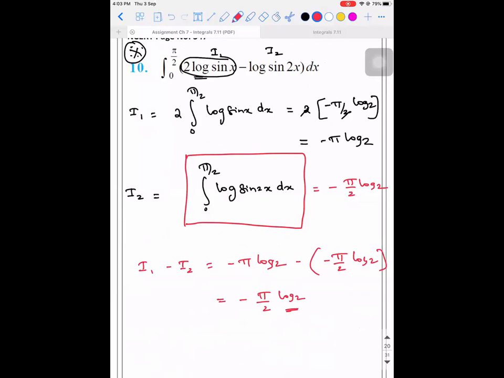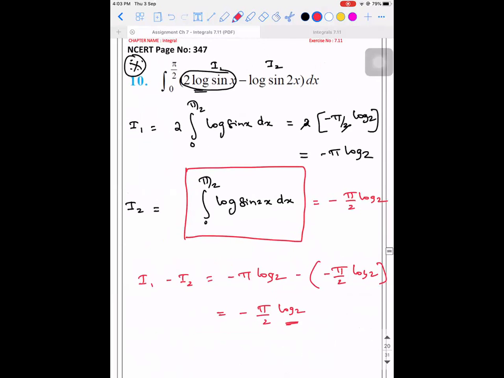Sir, if this question comes in the exam, you have to do all the steps, no, sir? Yeah, you have to, depending on marks. If they ask the same thing in MCQ, you can do this part alone. But if they ask you for 4 marks, so properties questions are generally for 4 marks only, because applications of integrals is for 6 marks. Okay, sir. So maximum they'll ask you for 4 marks, then you have to do every step and show.